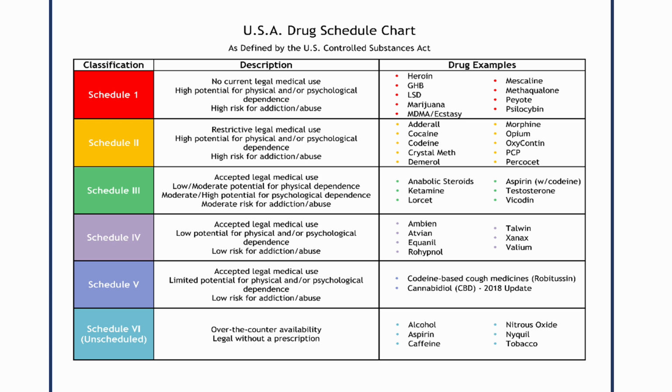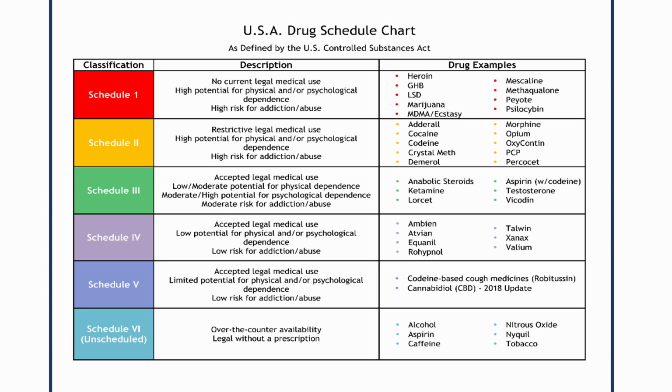So when we talk about a Schedule 1 drug, this is going to talk about drugs that have a high potential for abuse and no acceptable medical use. So we're talking about heroin, LSD, MDMA, ecstasy. Marijuana is actually a Schedule 1 drug in Indiana still. It has been reclassified in Colorado to a Schedule 2. However, here it's still Schedule 1. And then also things like GHB, all that kind of stuff. Okay, Schedule 1s.